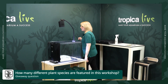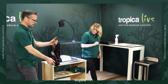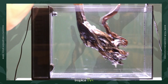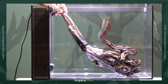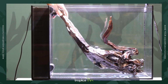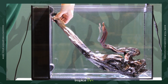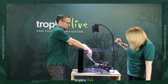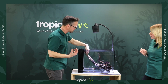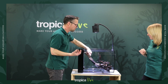We did pre-glue something, didn't we? Do you want to talk through what we did? So it's just some cotton and some cyanoacrylate, super glue. And just kind of wedge that in the contact points and just add the glue, and it just kind of forms like a rock solid bond just to prevent floating. So you can see this white stuff here. It's basically a mixture of cotton fibre and the super glue mixed together, and it forms like a really strong, rock solid adhesive, like a concrete almost. It's like a cement, isn't it?